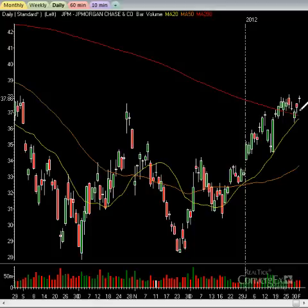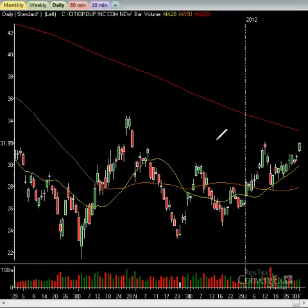And again, a little bit of consolidation here. I do think it's going to pull back with the rest of them, but there's probably safer plays than shorting Goldman Sachs. If we take a look at Citigroup, let's take a look at this. Citigroup, again, trying to get up to the 200. Might still have a little bit of energy to get up to that 200.